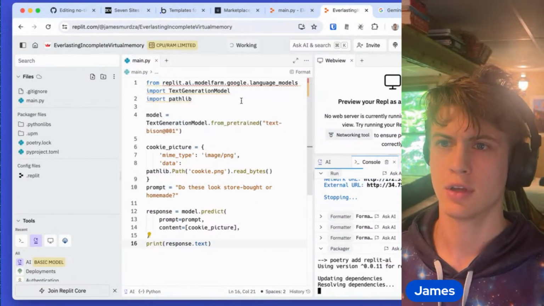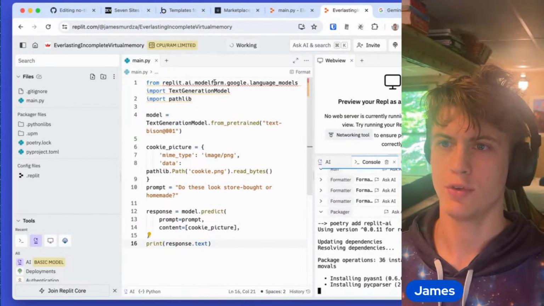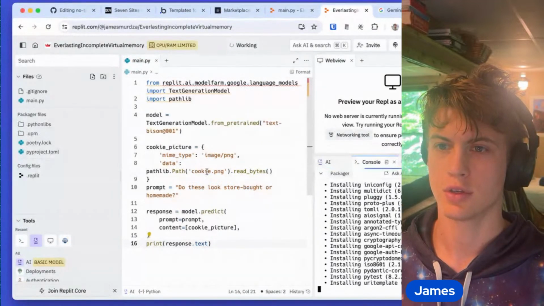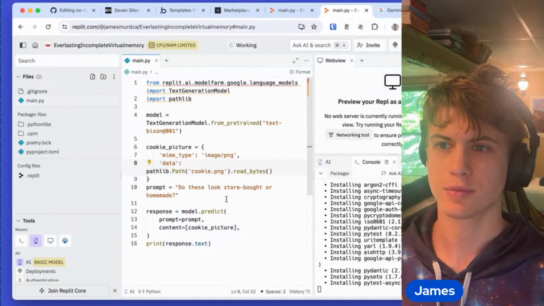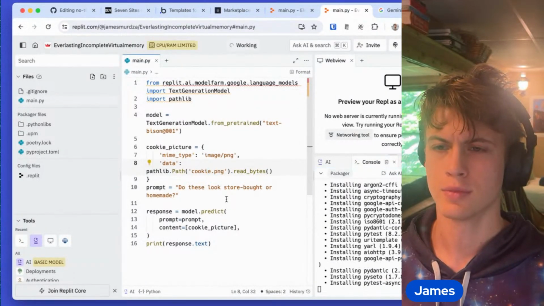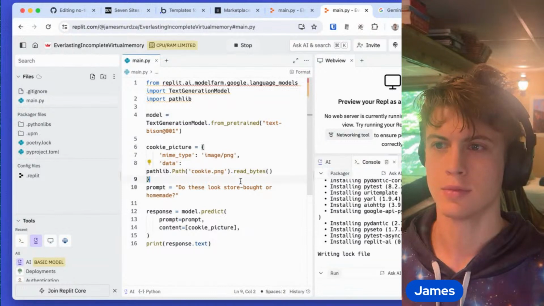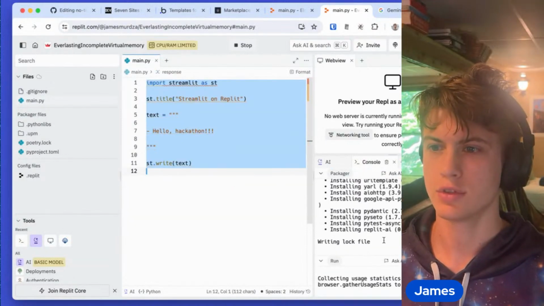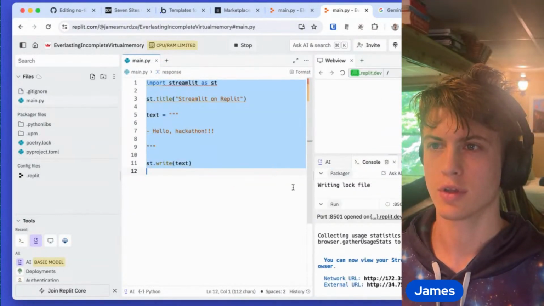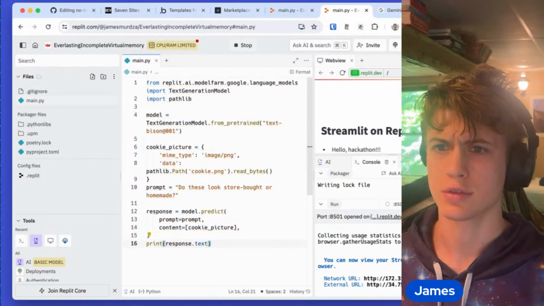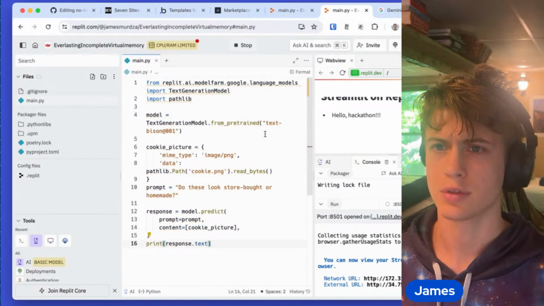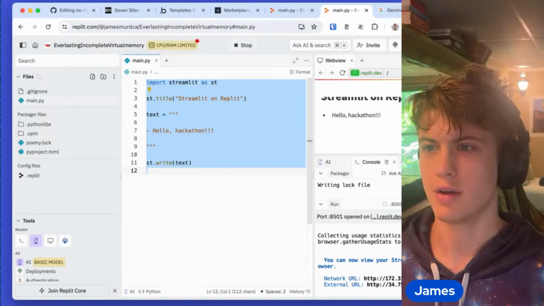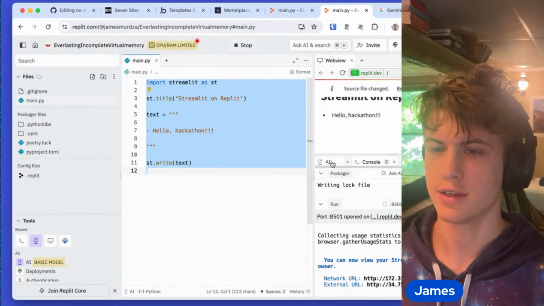It's using Replit AI, Model Farm, Google language models. It's not even using Streamlit anymore. No, that's not good.